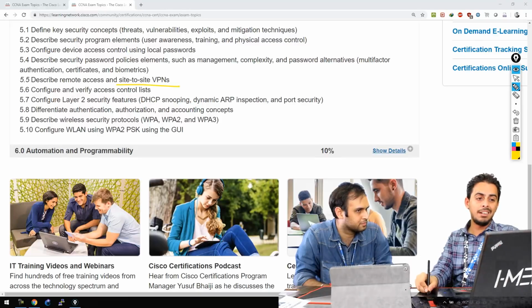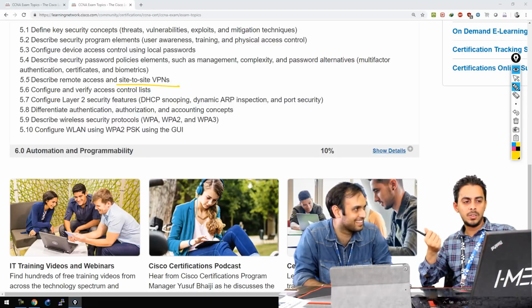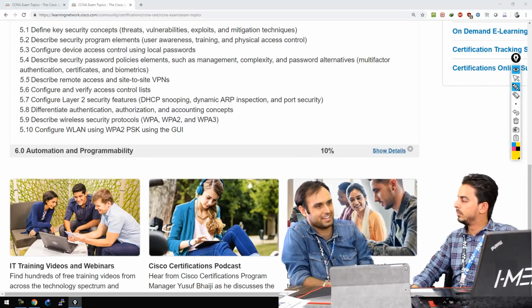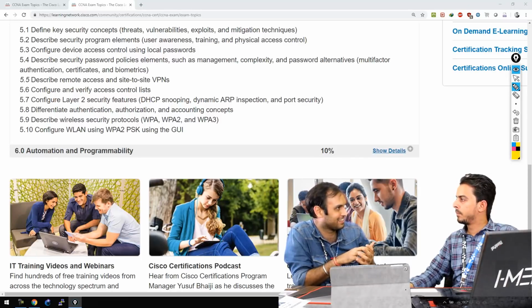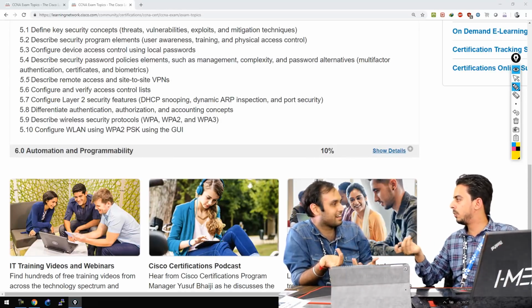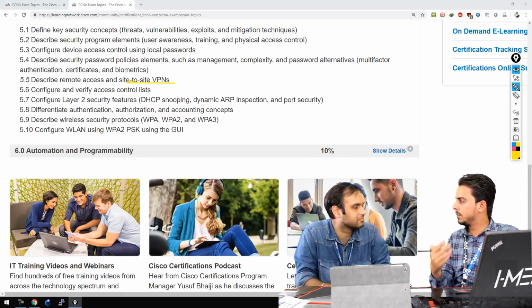Describe the remote access and site-to-site VPNs. So no GRE. Earlier there was GRE, right? Yeah, GRE is also not there. And it doesn't make sense. If you pay attention to the current CCNA, people might find that I'm quite a big critic of the current version. But if you know GRE and you don't know IPsec, are you capable enough to configure it on a production network? No, it won't make any sense, because traffic will still be sent in clear text. So you had to have IPsec knowledge, encryption for that. So in this content they will most probably introduce you to the IPsec concepts and these things.